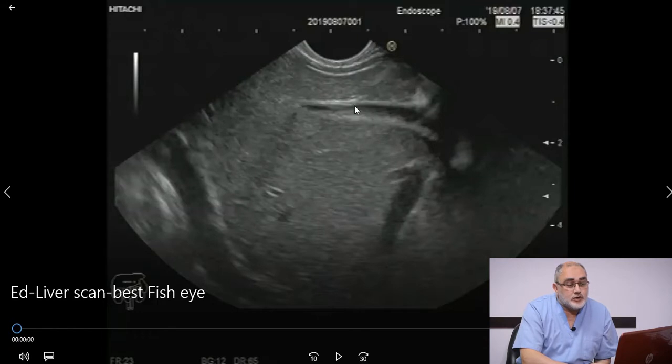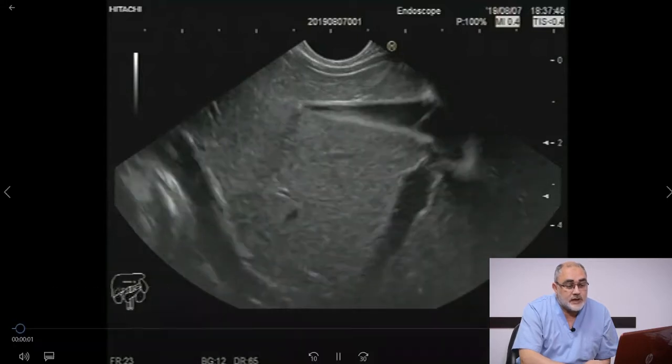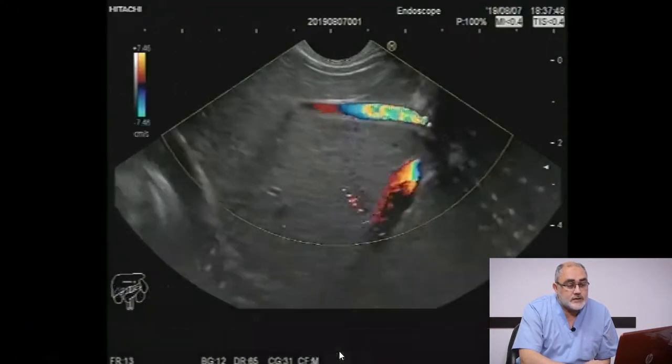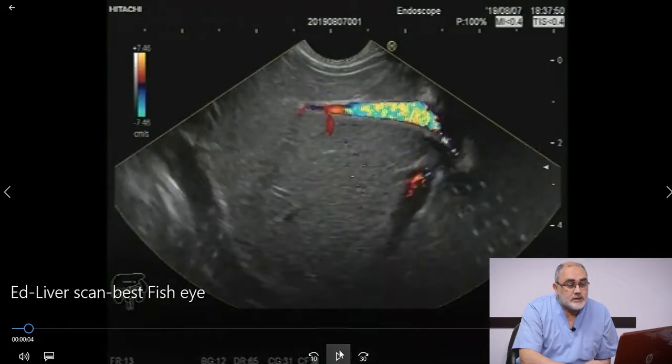and the intrahepatic portion of the inferior vena cava and the joining of the right hepatic vein inside the inferior vena cava. Its widest diameter is at its insertion into the inferior vena cava with gradual tapering as it goes deep inside the hepatic parenchyma. So very nicely seen: right hepatic vein, inferior vena cava, intrahepatic portion of the inferior vena cava, and the portal vein.